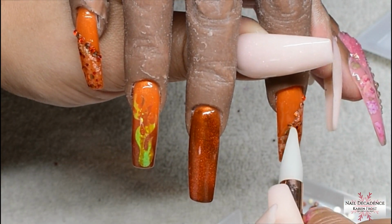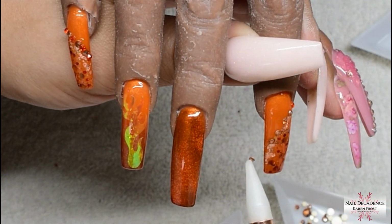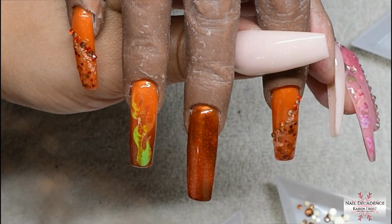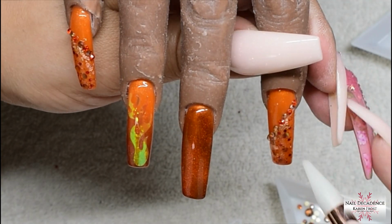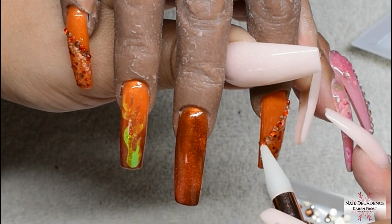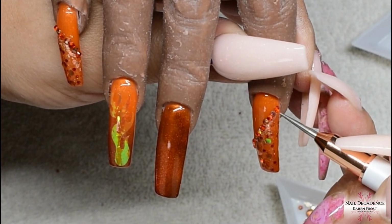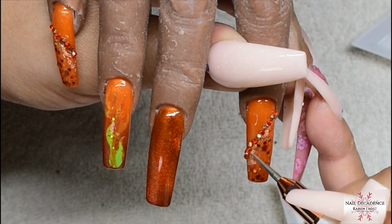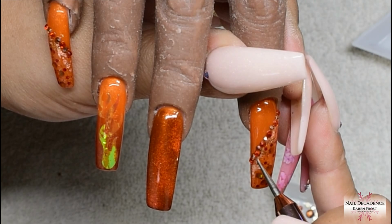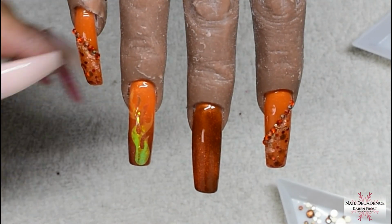I'm using a mixture of the orange crystals and those colour shifting crystals. I don't know what the names of the colours are. Sorry, I don't remember because I take them out of the packets, and I've got this, what's it called? This crystal drawer set thing that all of my crystals are in. It's got all these little segments in it. It's really cool. I'll try and find a picture and I'll put it up in the video so you can see what it looks like. All my crystals are in there, so I don't know the names of them.